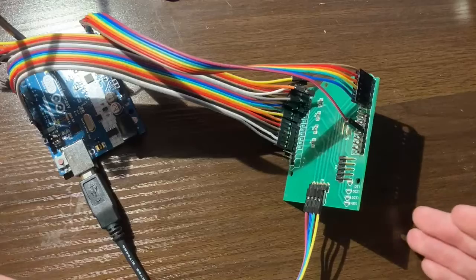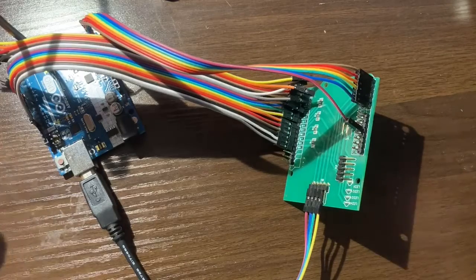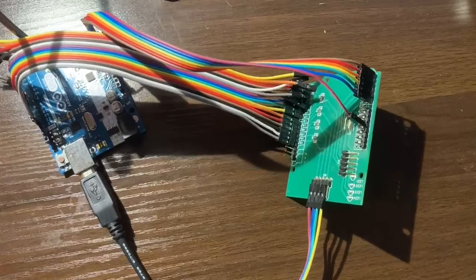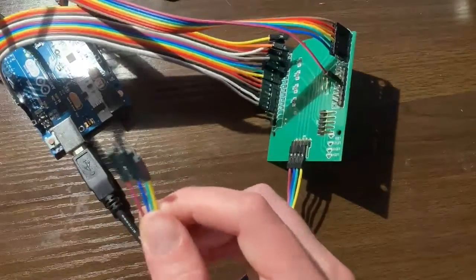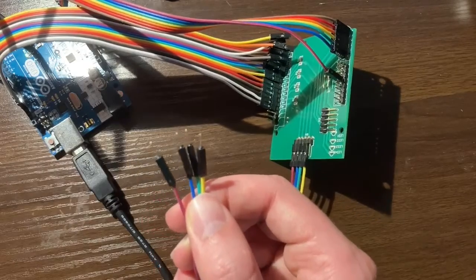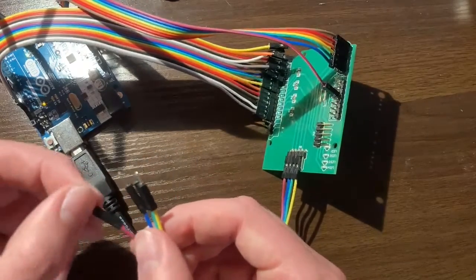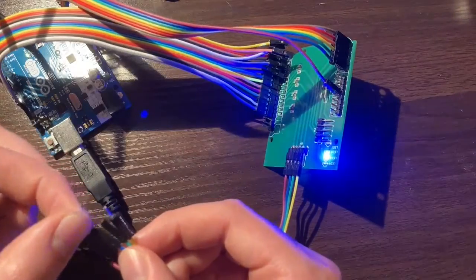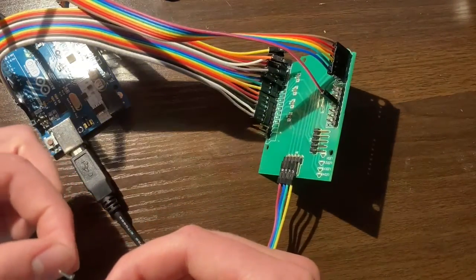The code's the same. The board is still an Arduino, and the PCB is completely functional. I put the capacitive sensors on these wires, which would represent what would be on the form. And when I touch each wire, there's a corresponding LED that lights up. And there's a total of 4.